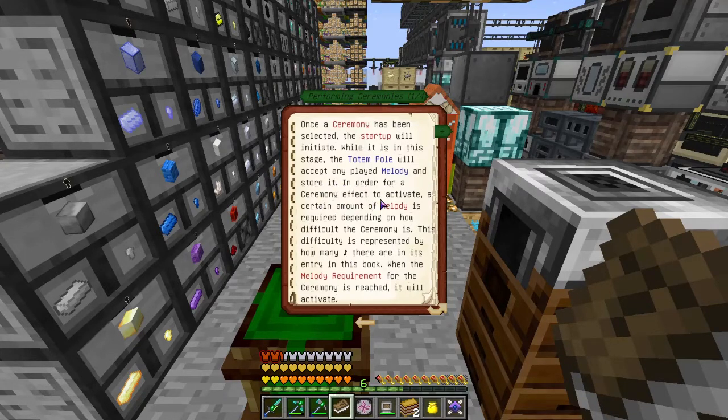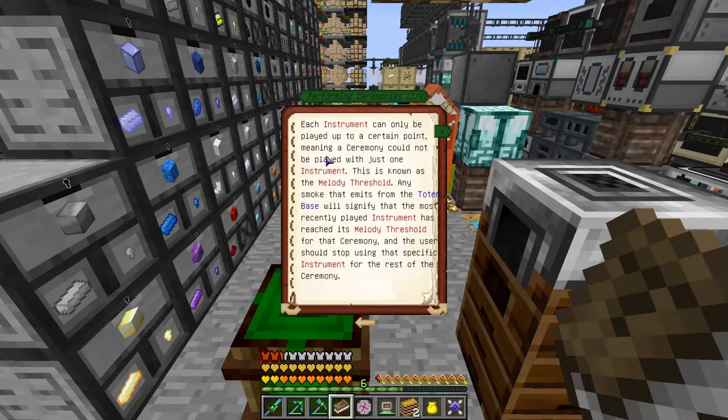In order for a ceremony effect to activate, a certain amount of melody is required depending on how difficult the ceremony is. This difficulty is represented by how many music notes there are in its entry in this book. When the melody requirement for the ceremony is reached, it will activate. Each instrument can only be played up to a certain point, meaning a ceremony could not be played with just one instrument. This is known as the melody threshold.